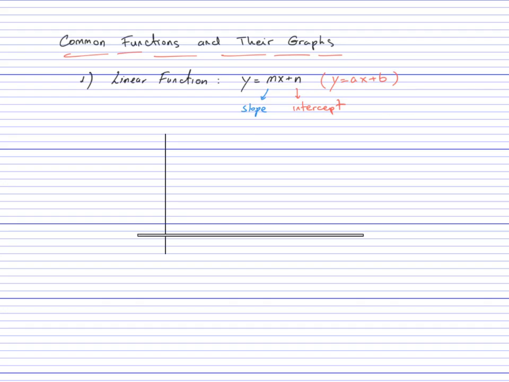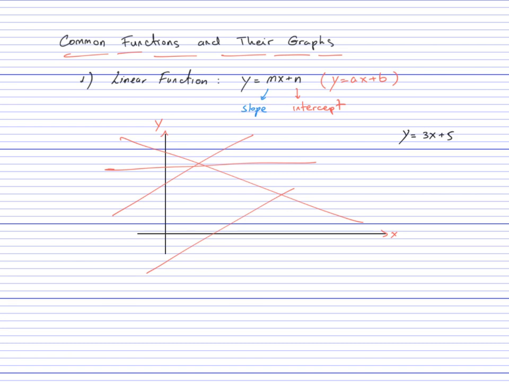Now let's try to draw the function. In general, the function is a straight line. If that's x and that's y, it can look like that, it can be like that, maybe like that, or even like that. There are infinite ways, and everything depends on what is m and what is n. For example, if you take the function y equals 3x plus 5, this function looks something like that. Here we know that 5 is the intercept. Let's say that 5 is somewhere here. So it looks something like that.